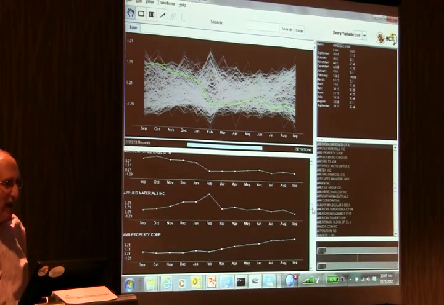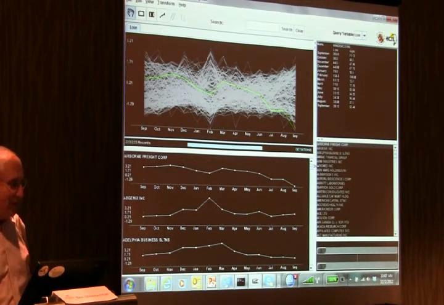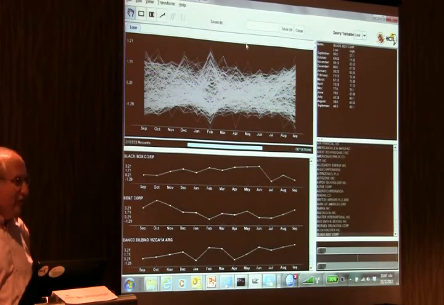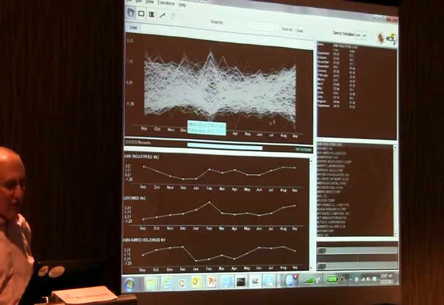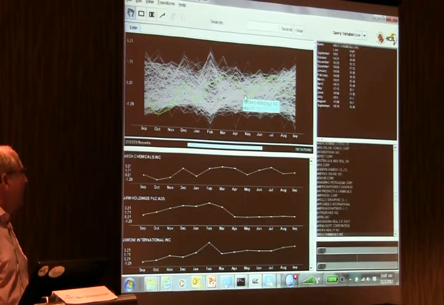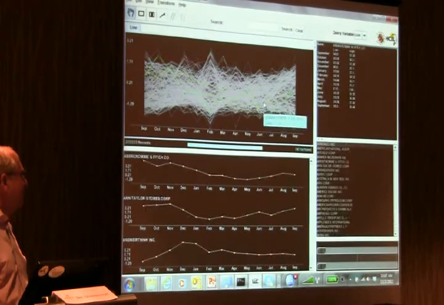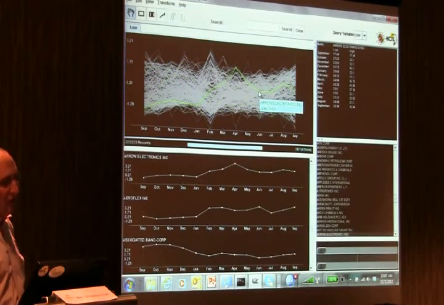You know, there's all kinds of patterns here. So how do we look at 223 stocks, or how do we look at 10,000 stocks? Okay? Well, you know the rules by now. Overview first. So let's look at all 223. Even in a small data set, it's pretty messy and hard to see anything in particular. I can go find individual ones by details on demand. Okay, so I can go, but that's not too helpful.